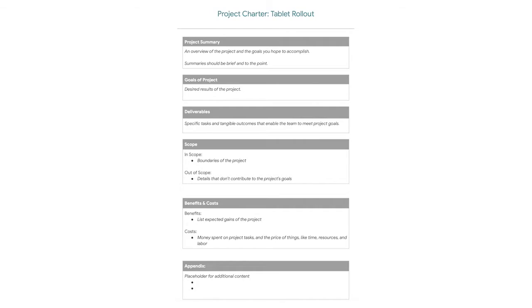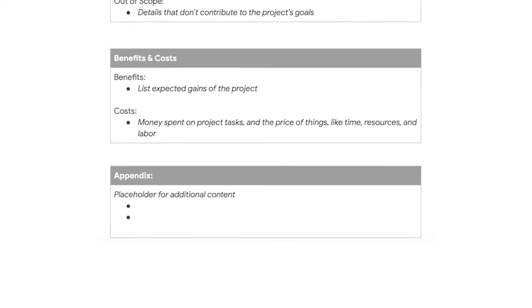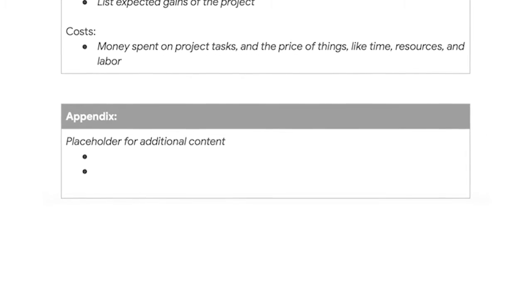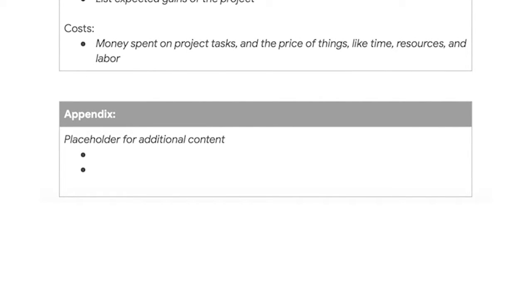One way to document misalignments and resolutions is to create an appendix with a timestamp for new or updated information. An appendix is a section of additional content at the end of a document. A timestamp includes the date and sometimes the time of when the new content was created or added to the document. Awesome. Let's review some of the main ideas we've discussed.